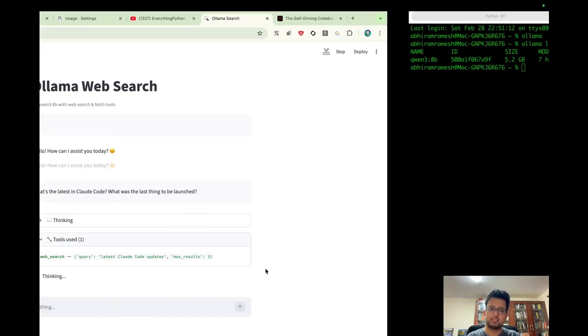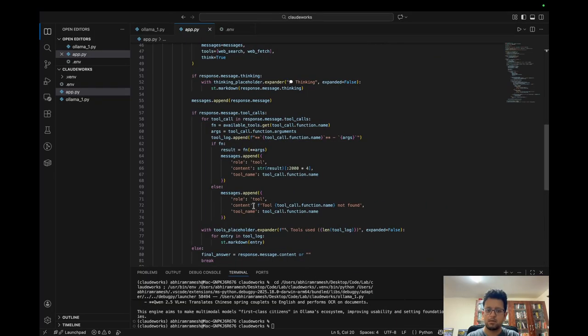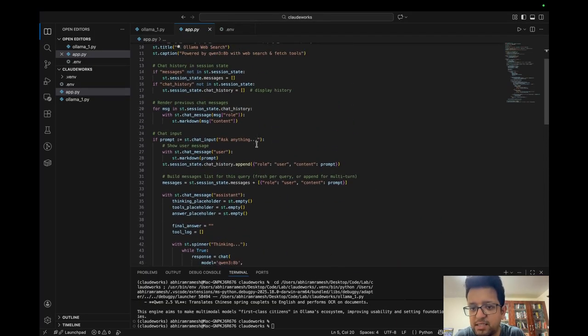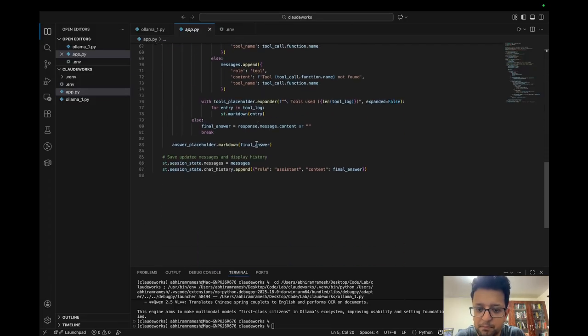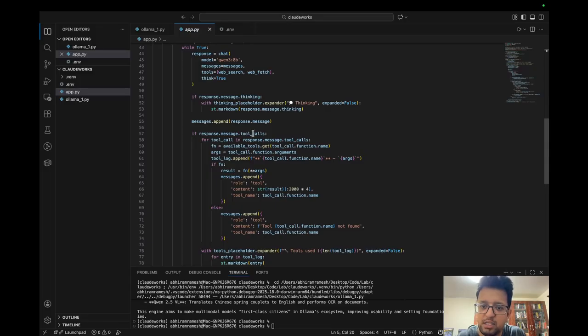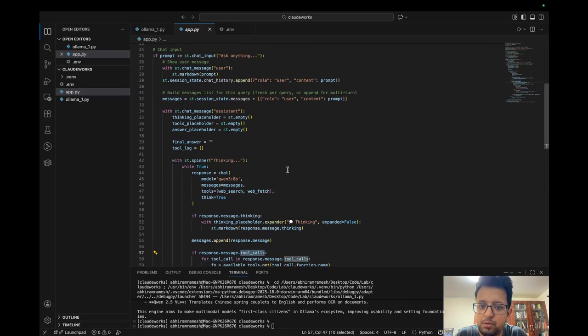While it's thinking, let's take a look at the code quick bit. So here I just have a basic Streamlit application, and I've asked it to use this particular tool, the search tool.